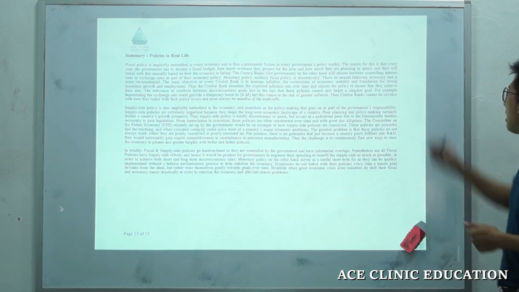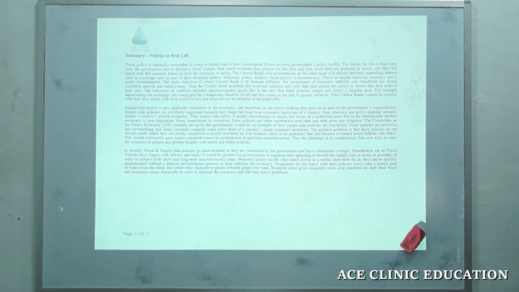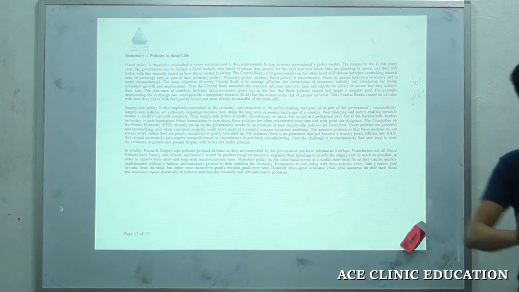The US is a bit more sophisticated. There's this thing called a dot plot. Very interesting. Dot plot is when the Federal Reserve, they got I think 16 or 18 of them in the committee. So every time they sit down, they will decide where they think interest rates should be in the next 3 months, 6 months, 9 months, based on where they think the economy is going to be. So the dot plot shows all the dots representing different votes of where interest rates should be. So that's how the Federal Reserve does their thing. But again, the policy might stay unchanged for an extended period of time if the economy is doing okay or there's no need for change. So that's where it differs from fiscal policy. There's a steady state, but for fiscal policy every year you need to come out with something.